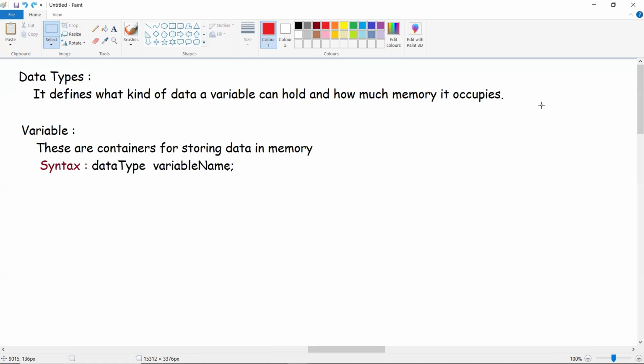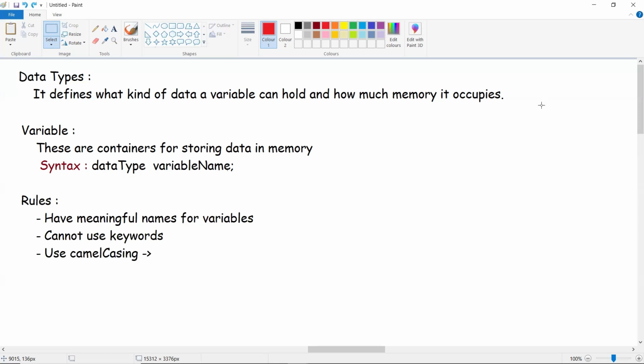Let's see the simple rules for declaring a variable. Variables should have proper meaningful names. If you are trying to add two numbers, instead of taking A and B, use num1, num2. That would be better. If you are trying to store the name of a person, instead of ABC, go for name, ID, salary, age, college, all these proper meaningful names. And of course, we cannot use keywords. Why? Because keywords are already reserved for some specific usage. So how can we again use keywords?